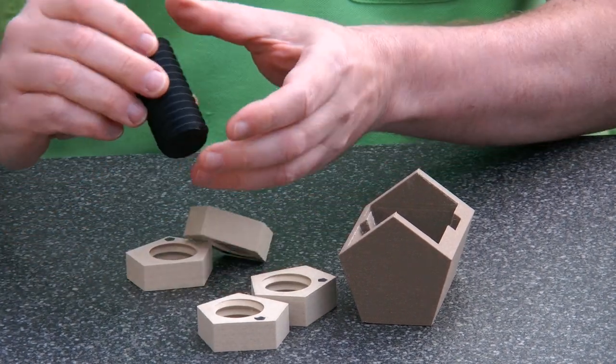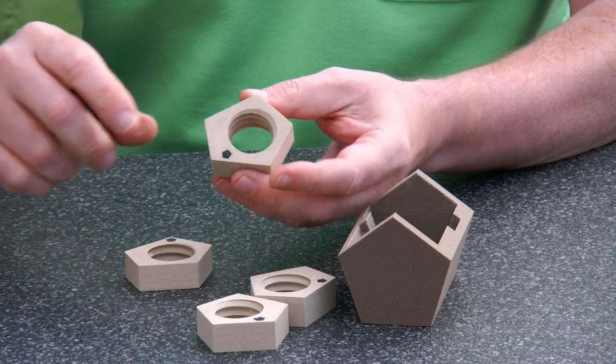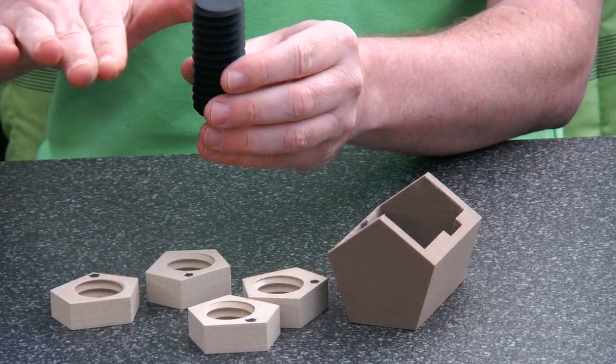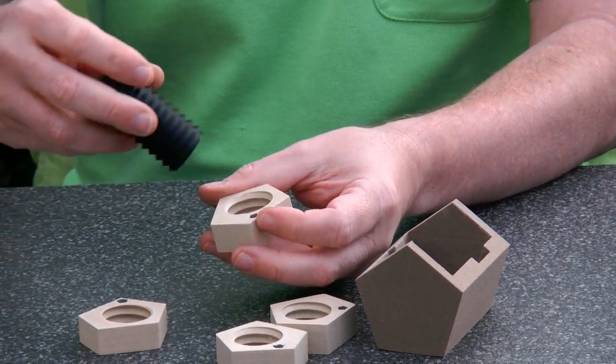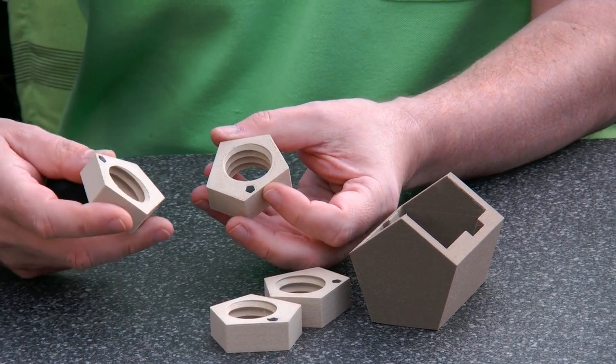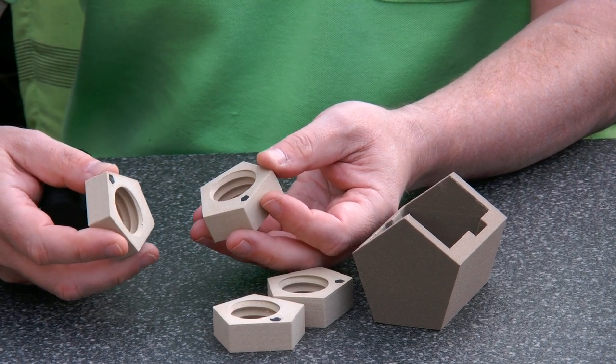This puzzle makes use of the phase of the screw. All the pieces are not equally thick. It's just the fraction of the thread of the screw that has been cut off. You also see these little markers here. These markers show where the pieces end up when you screw them together.